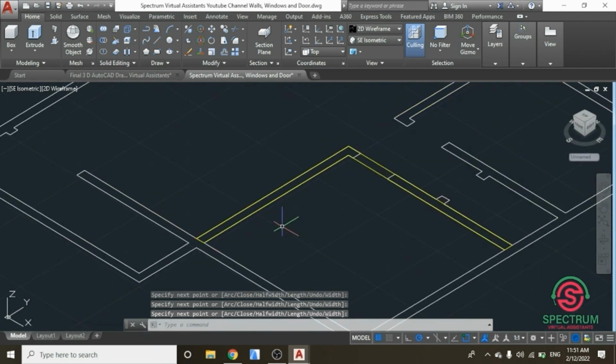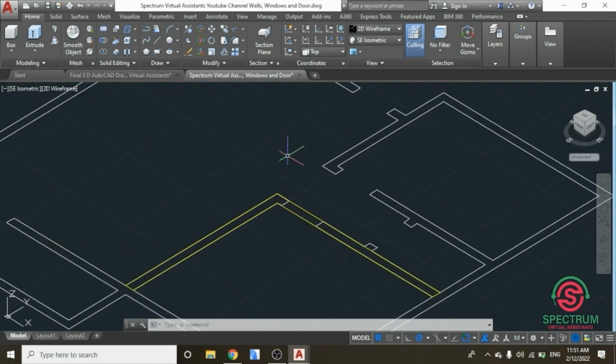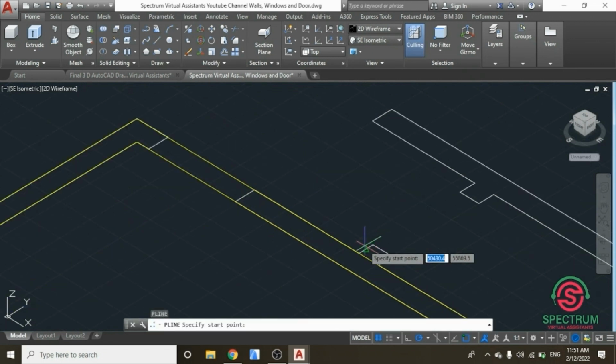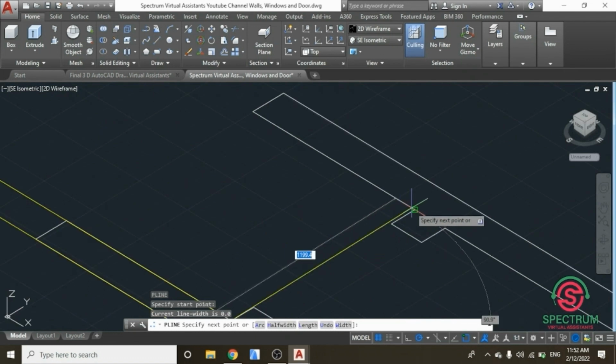Let's draw this other part of internal walls. Type polyline. Click on these points of our internal wall.